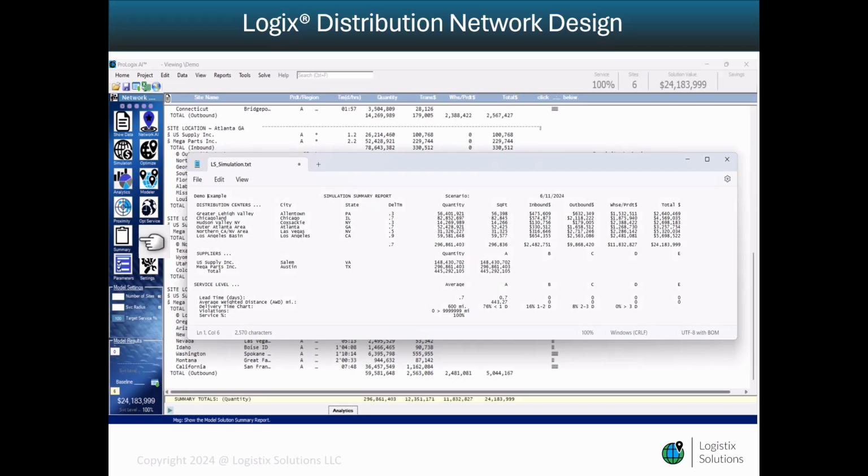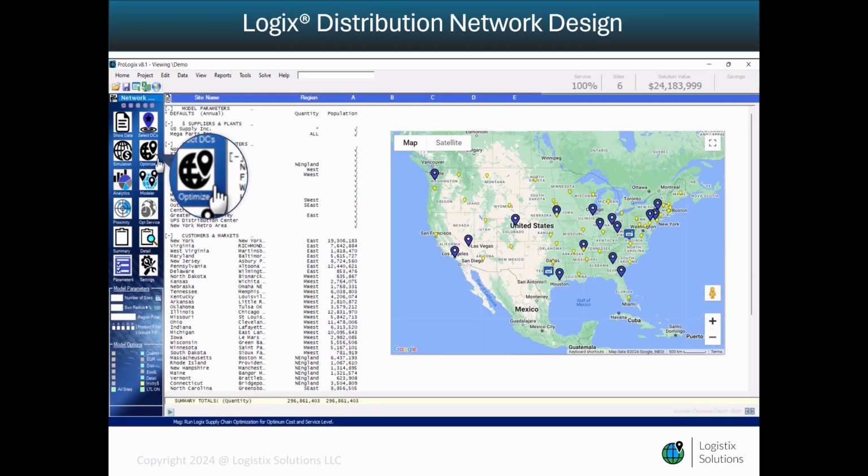Next, let's optimize the current supply chain and determine the optimum number and location of distribution centers that will either minimize total supply chain costs, maximize service based on target service levels, fix capacity problems for the current network, or provide better, more resilient sourcing alternatives to mitigate future supplier problems.